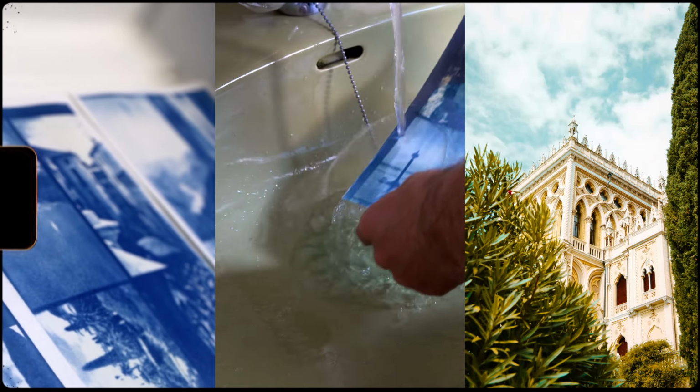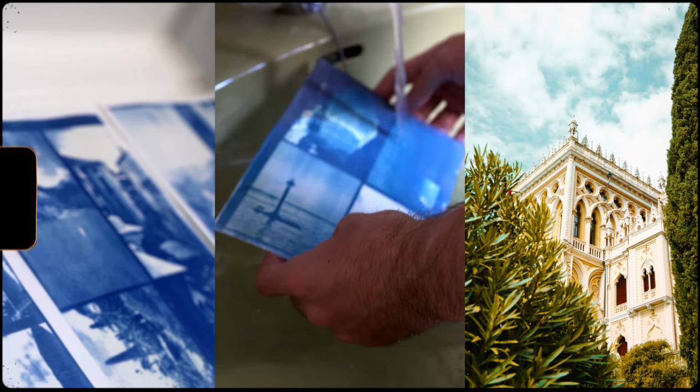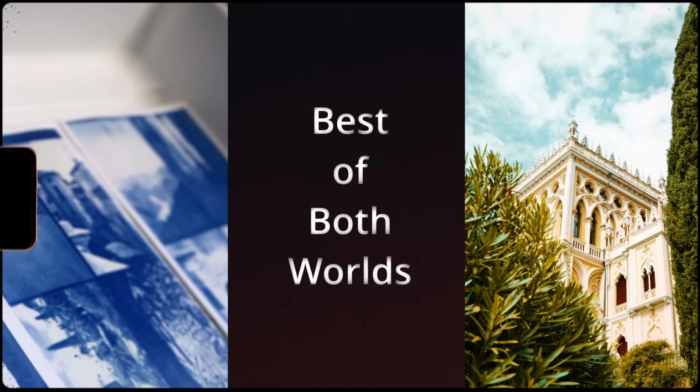I'm going to use cyanotype printing to create unique physical prints of some of my digital photographs. And that way, I will be able to combine the best of both worlds.